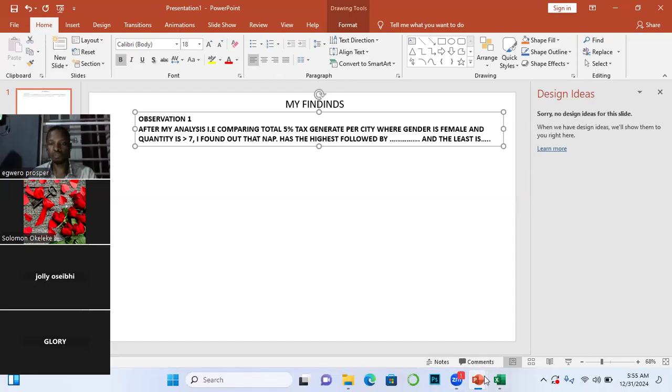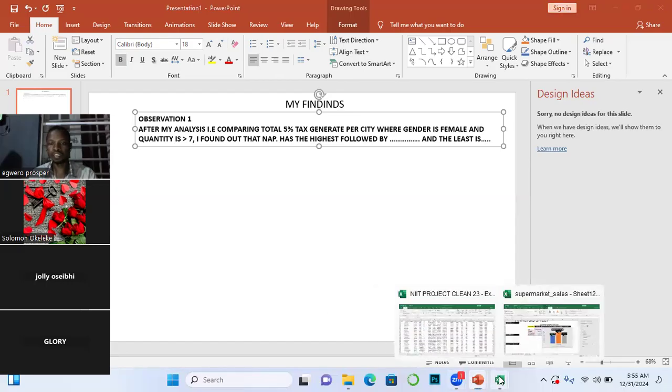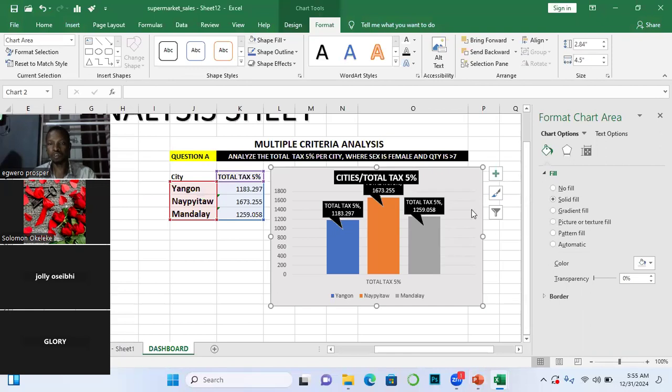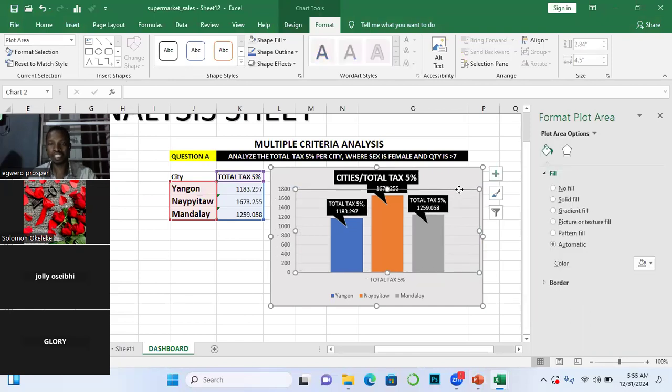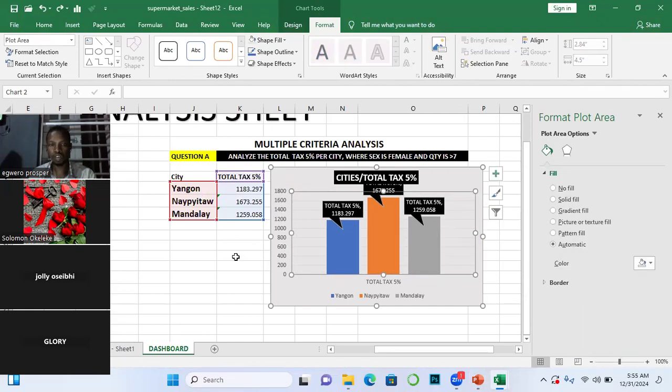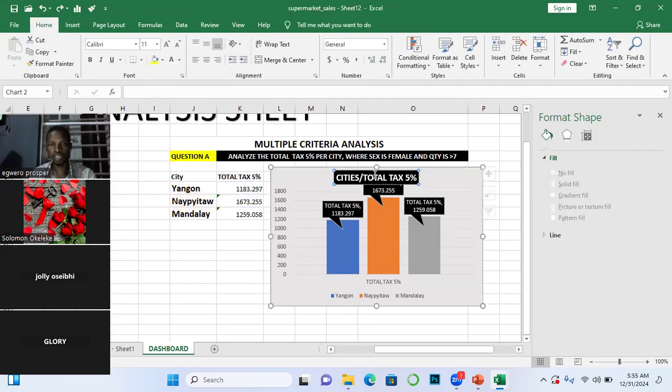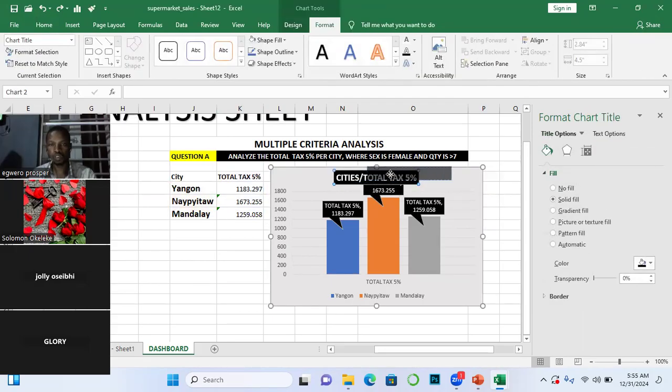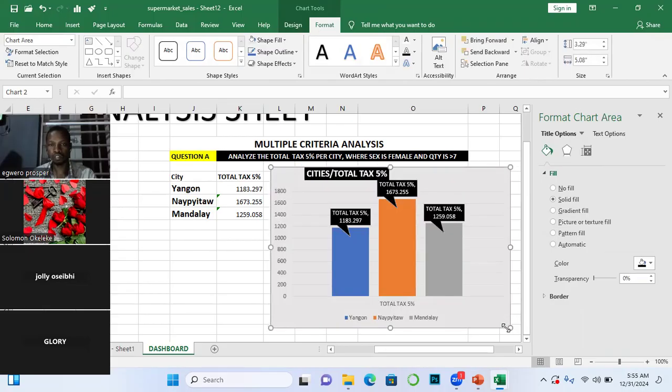So let's say after you have written your finding, then you want to back your finding or that statement with this graph. I want to see where I can put it so that it will not disturb other information. You can actually move it.